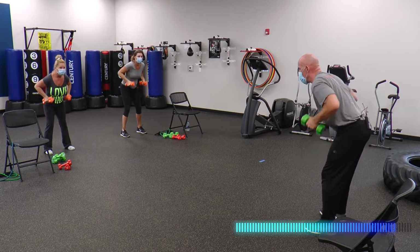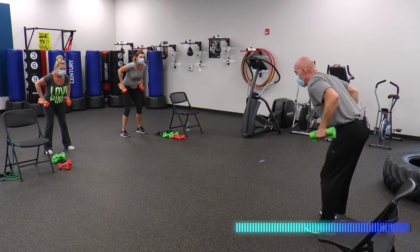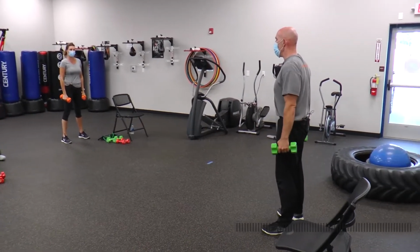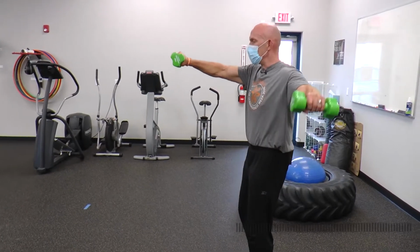We're going to do 2 more. Okay, and we're going to do our shoulders. So we're going to do that same motion that we did before. Our right hand's coming forward, left is coming out to the side.